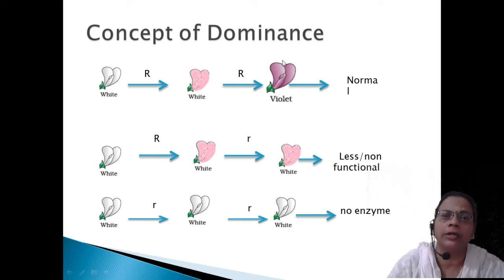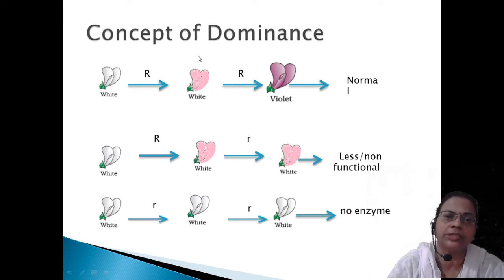And that anthocyanin formation requires only one dominant allele. So even if the other one is recessive, they will express in the form of purple alone. But when we move into incomplete dominance, there is a slight deviation: white will convert into pink if at least one allele is normal, and then this pink can convert into red if the other allele also is normal.